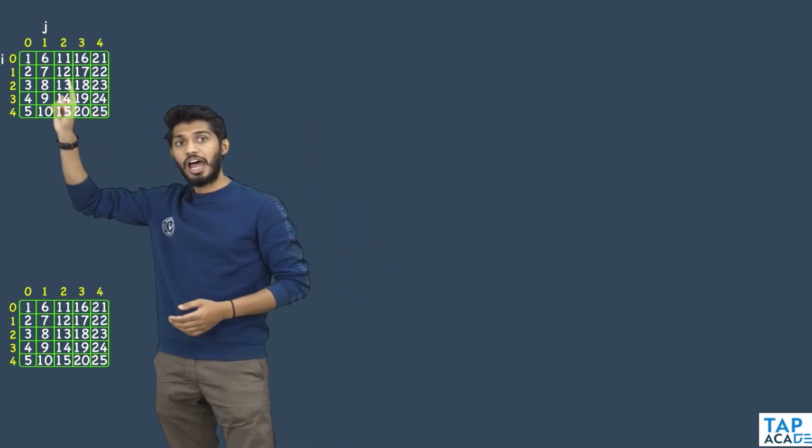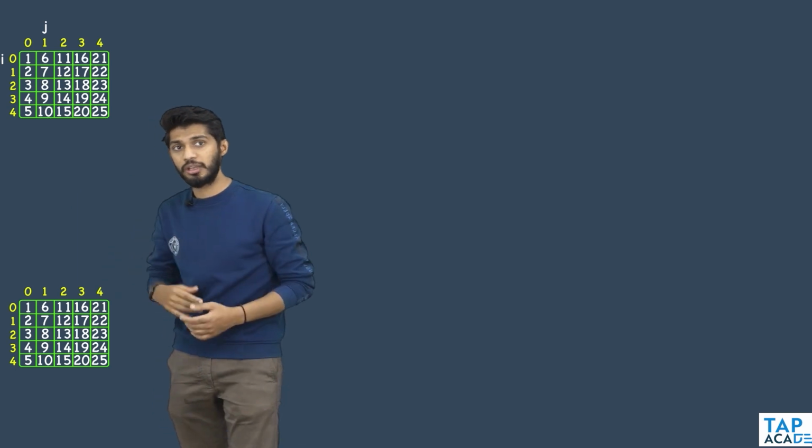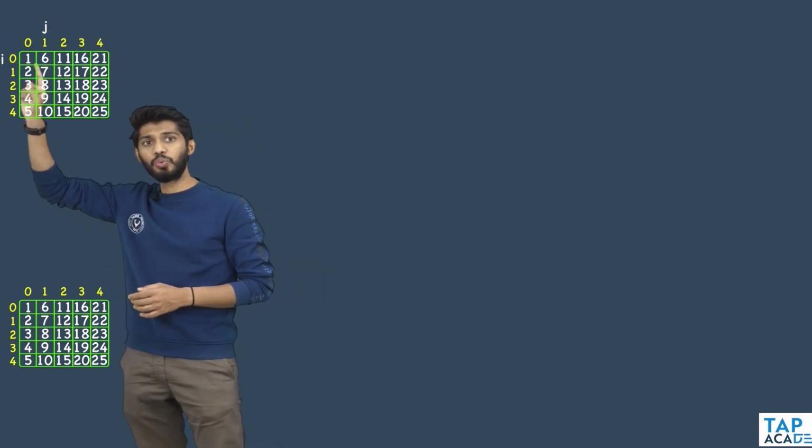If you ask me how, it's very simple. You just have to observe a few things in the particular matrix. So let's start observing those things. This is the matrix that we had seen earlier. Now I'll put all the rows and the columns, and let's start seeing one thing. If I take the element 1, that's present in 0, 0.